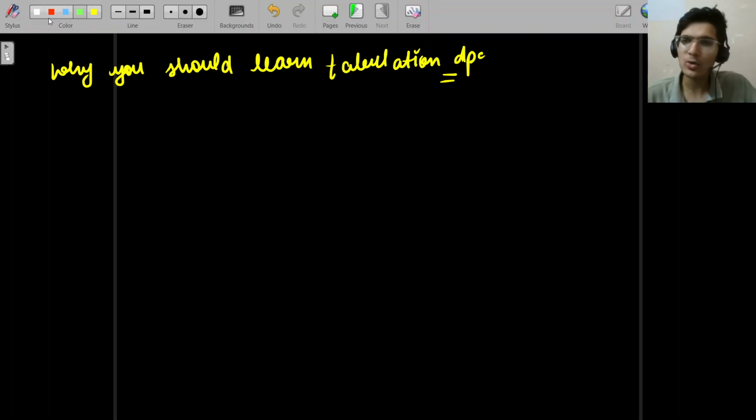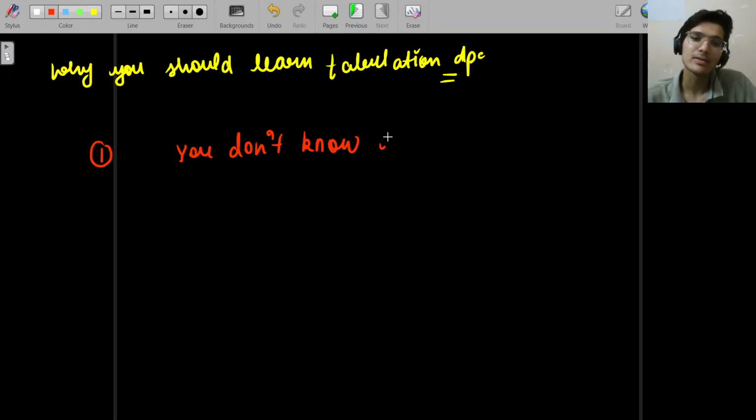So firstly, let's understand why you are not able to write it. Why does it seem difficult? It is not. The reason is you don't know what exactly the DP table signifies.